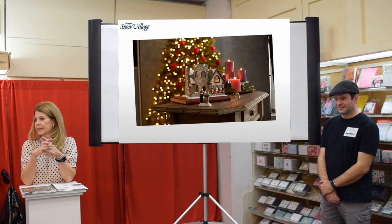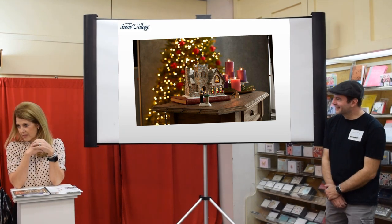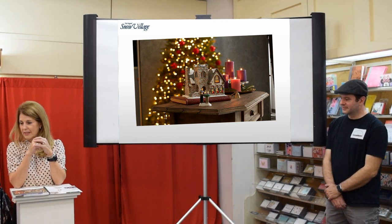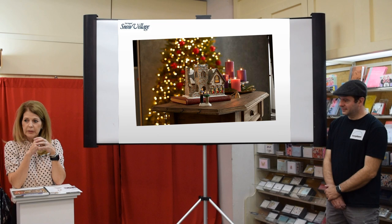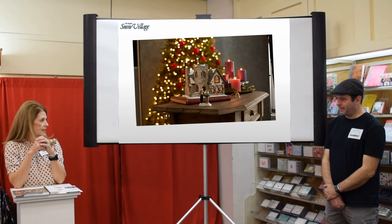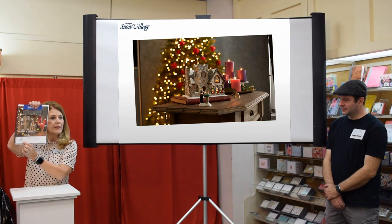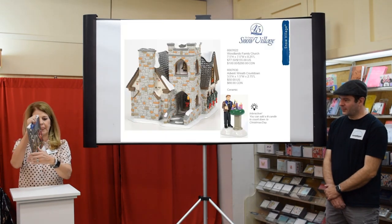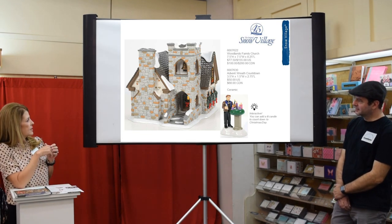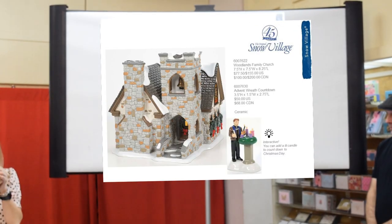This year, in honor of the 45th anniversary, we decided to bottom stamp all the buildings in Snow Village with a sapphire blue bottom stamp. Typically it's a black bottom stamp listing Department 56, the name of the piece, etc., but this year it'll be a logo in your catalogs — similar to this — just for this year. So the first new piece I'm going to share with you, and Stefan's going to give his feelings since he does our showroom and got to see the pieces up close.